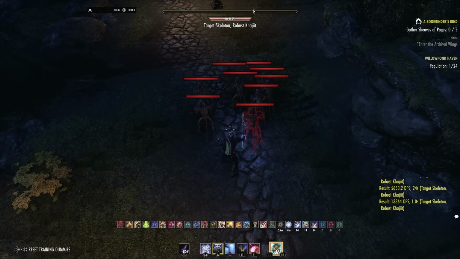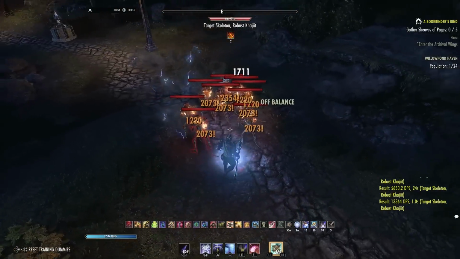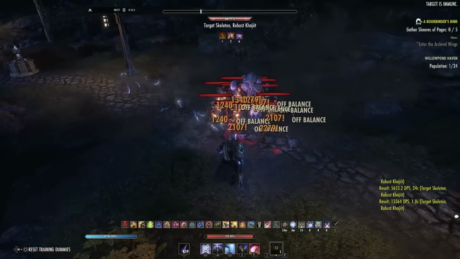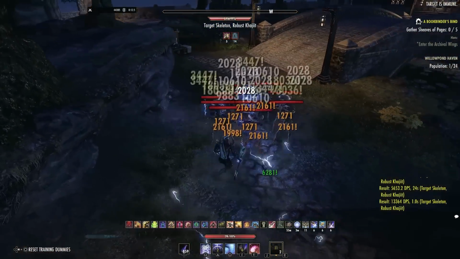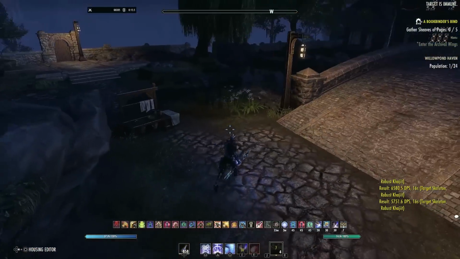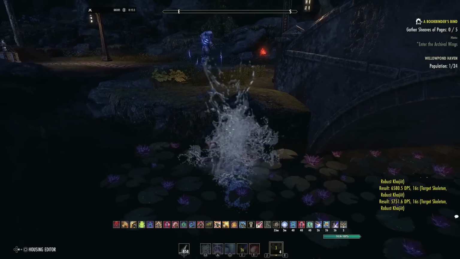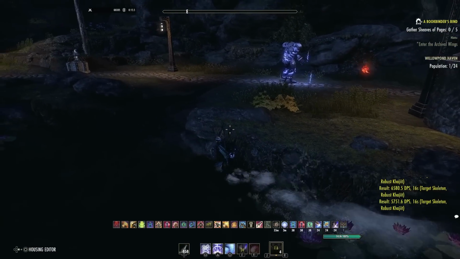As you can see, wall of elements. One person got off balance by chance. This is going to guarantee it. Off balance, off balance, off balance. Bear in mind, concussion also supplies minor vulnerability, which means you hit them for 5% more damage. So it's pretty nuts stacking all this stuff together.